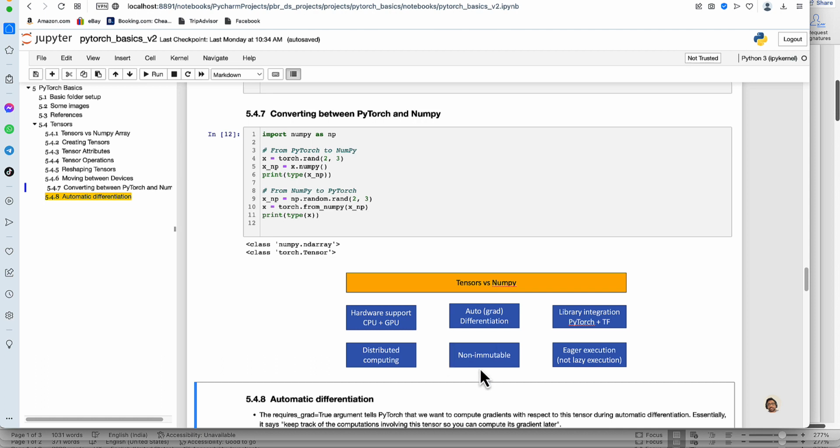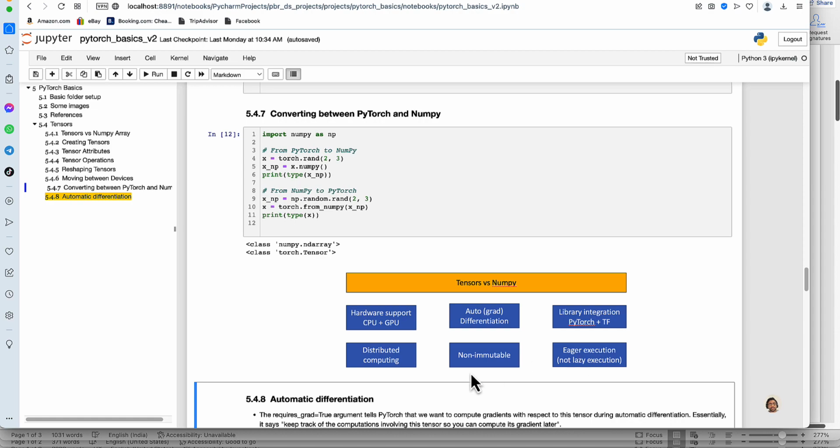The elements within the tensors are not immutable. Unlike lazy execution, tensors offer eager execution. I think TensorFlow 1.x was lazy evaluation, but TensorFlow 2.0 is eager execution. PyTorch tensors were always eager execution.